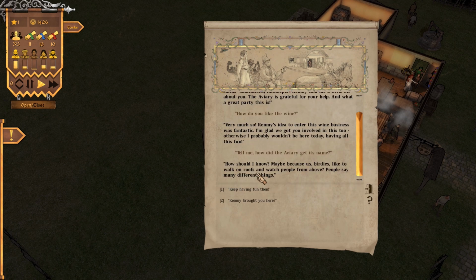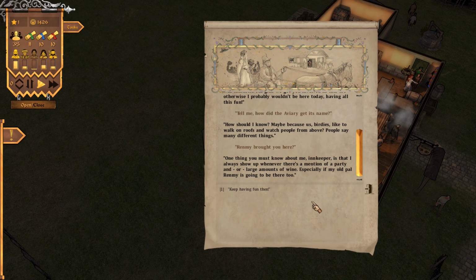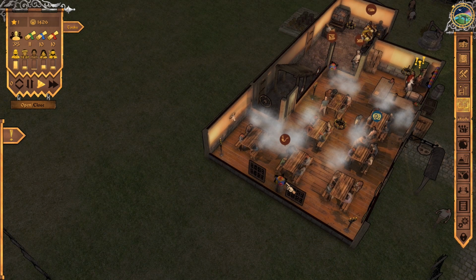How did he get his name? How should I know? Maybe because us birdies like to walk on roofs and watch people from above. People say many different things. He brought you here? One thing you must know about me, innkeeper, is that I always show up whenever there's a mention of a party and or large amounts of wine, especially if my old pal, Remy, is going to be there too. Alright.